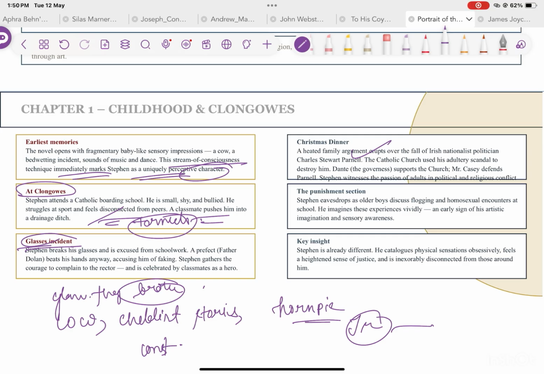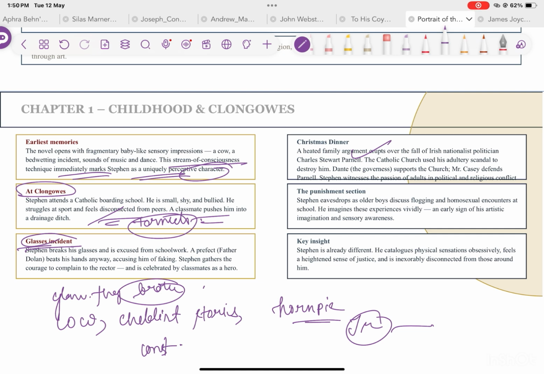Then the discussion focuses on how the Catholic Church uses the Parnell affair to influence and damage Irish politics. The scene introduces the theme of Irish history, nationalism, and oppression under British rule. Two opposing political sides emerge: those who support Parnell and Irish independence, and those who support the dominance of the British government.